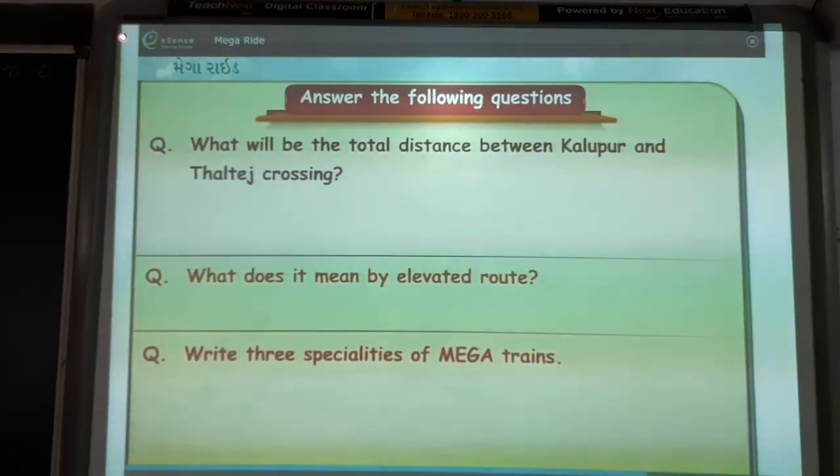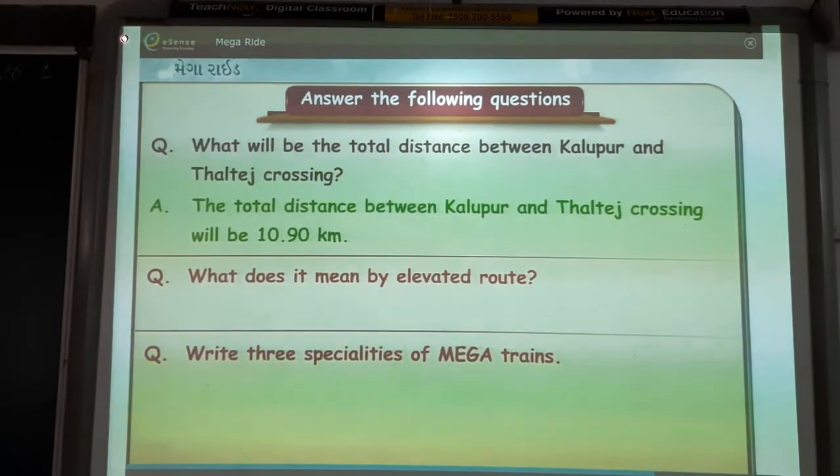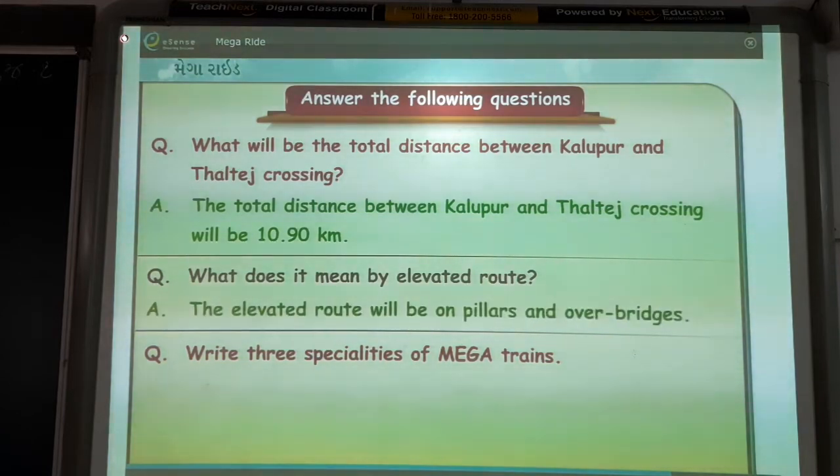What will be the total distance between Kalupur and Thaltej crossing? The total distance between Kalupur and Thaltej crossing will be 10.90 kilometers. What does it mean by elevated route? The elevated route will be on pillars and over bridges.